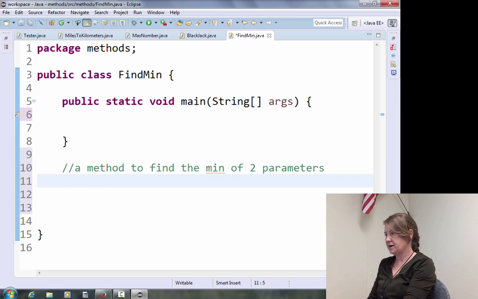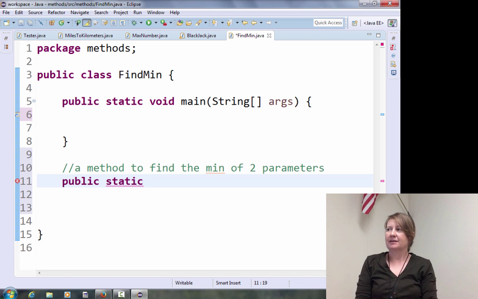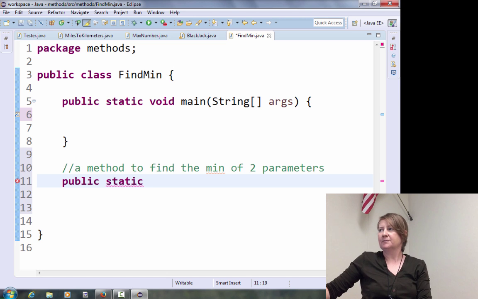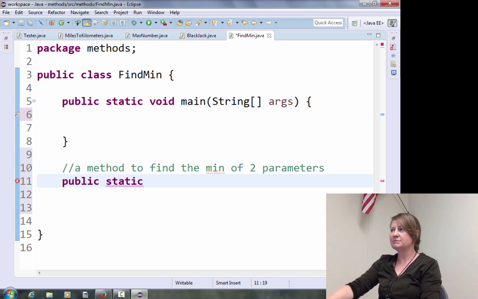They start with the word public. We're always going to make static methods. It'll make it easier when we're writing these types of functions without instance variables, just to make them static. And then we'll need its return type. Now you kind of looked at some of those methods and you read about methods in your book. If I was going to make a method to find the minimum of 2 parameters, what would be a good return type?